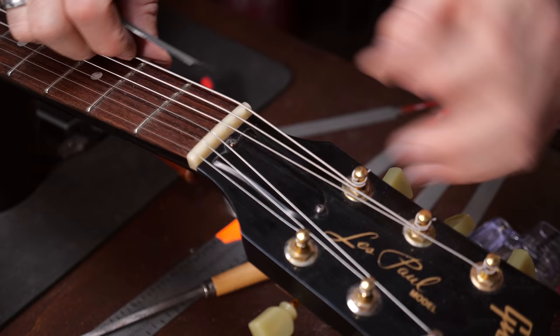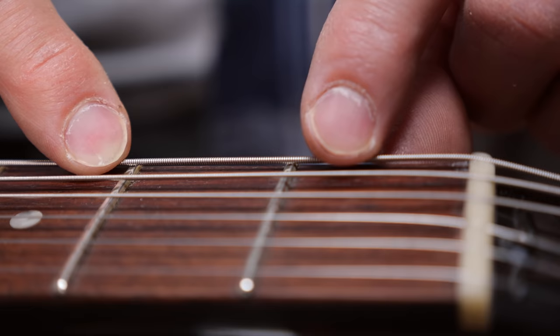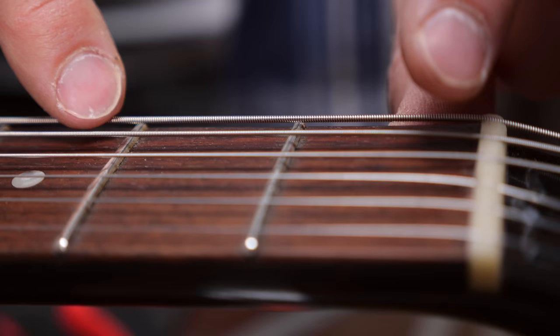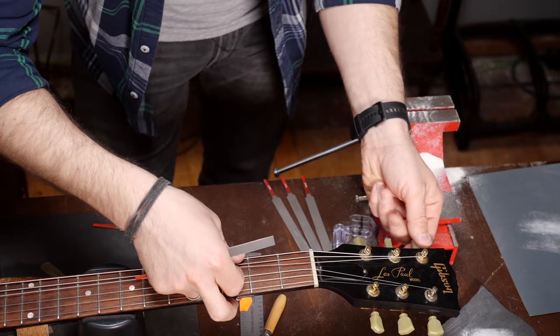Now you can file the nut slots to their final depth. Don't forget to tilt the file to the headstock to avoid string buzz at the nut. It's best testing how deep you need to file with the strings. Push the string down at the second fret and test how much space you have between the bottom of the string and the top of the first fret. If you want the string height as low as possible, there should be just a tiny bit of movement.